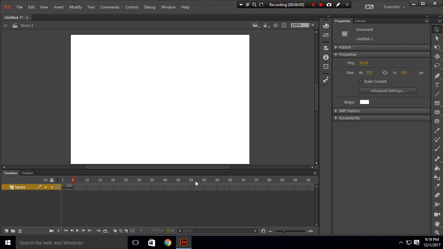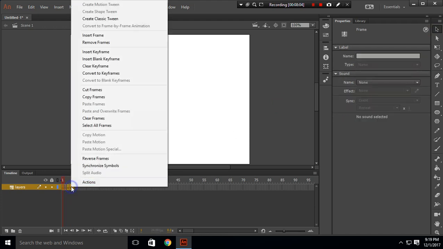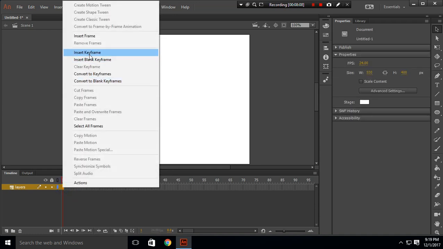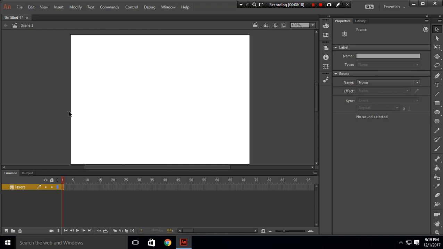Now let's talk about animation. Animation was made on paper. On a single paper, one picture was made, and on another paper, the same picture was made but a little bit differently.